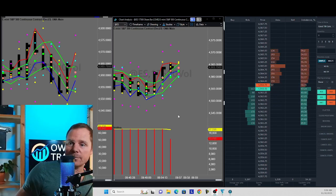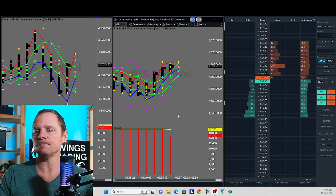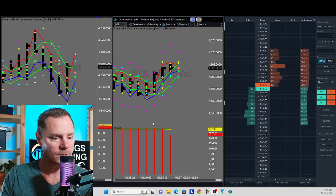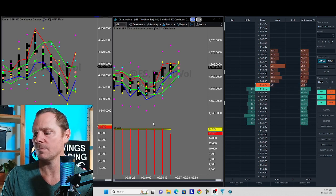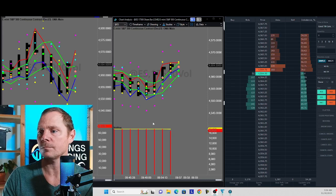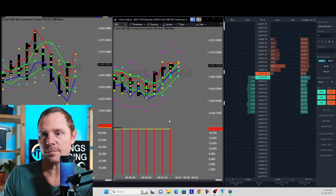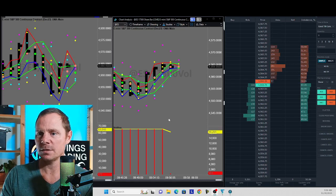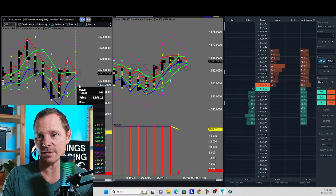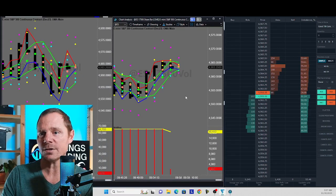Grab a drink of water. Just waiting for this to close. Home sales are out in 4 minutes. Looks like the squeeze back to the top side is on. Still waiting for, it's a nice big congestion entrance bar there. So if we can get a pullback anywhere down into this 45.60 to 45.55 area on the lower time period, this is where I'm waiting to try and initiate a long.